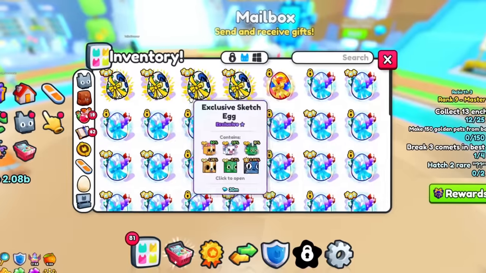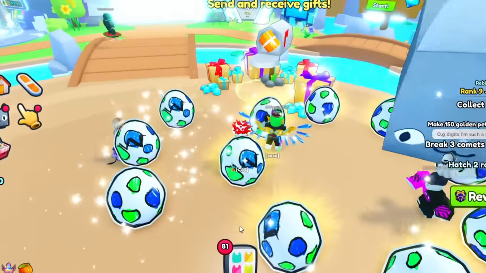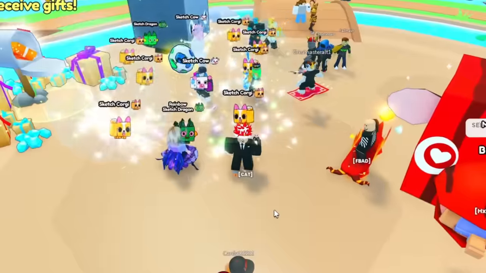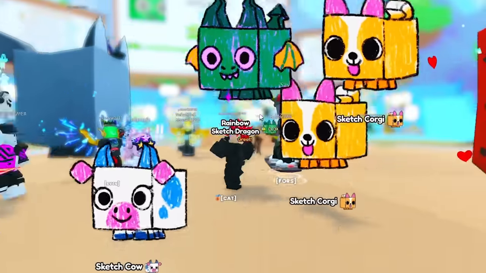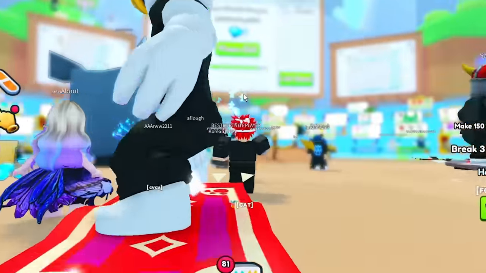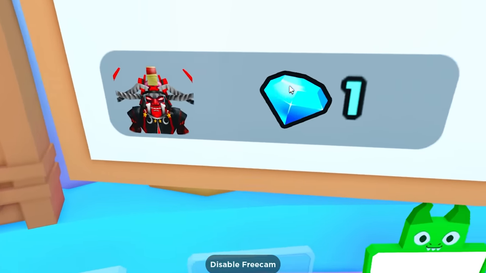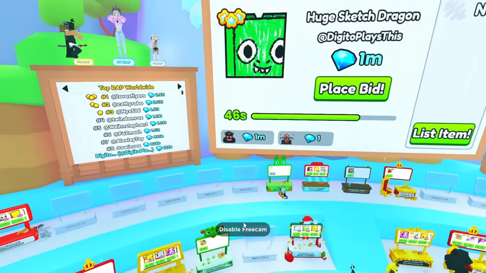All right, let's open up some eggs again. And let's also go for that one active huge egg. So, oh my gosh, look at Titanic Cuber. Okay, here we go. We didn't get anything there. But now with the active huge egg, wait, I kind of want to see if anyone's going to buy my huge sketch dragon. Guys, look at this. Someone did bid one gem. Oh, and 1 million gems. Okay, it's just going to go higher from there.